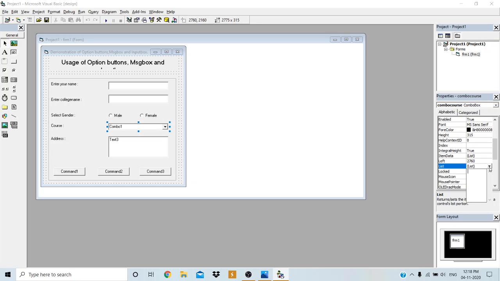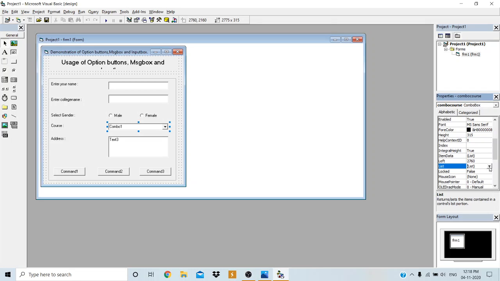So first one is BSc CS. Then if you want to add the next item immediately, then control plus enter. Then BCA, control plus enter. BCom, then MSc CS, then MCom. So you can add a list of courses like this. When you are done, then press enter.